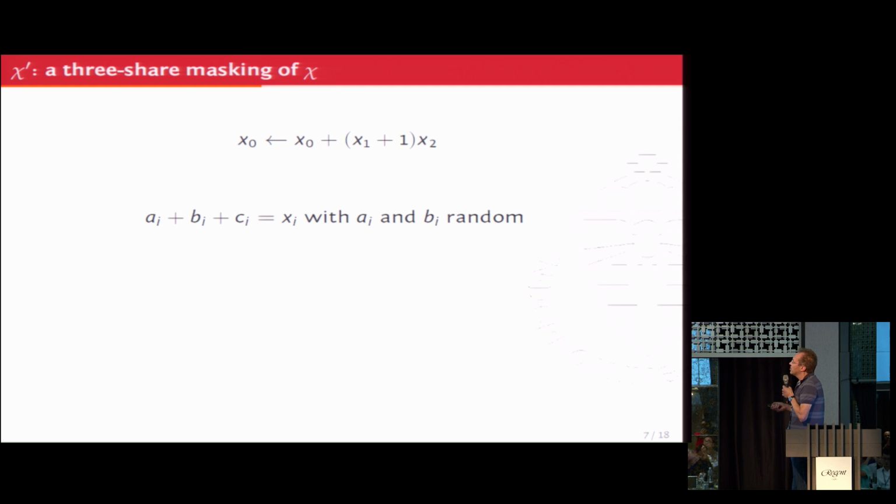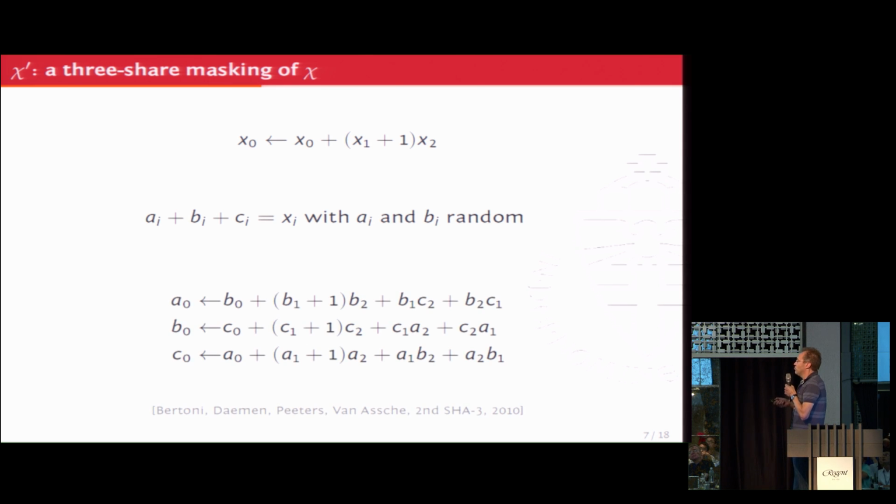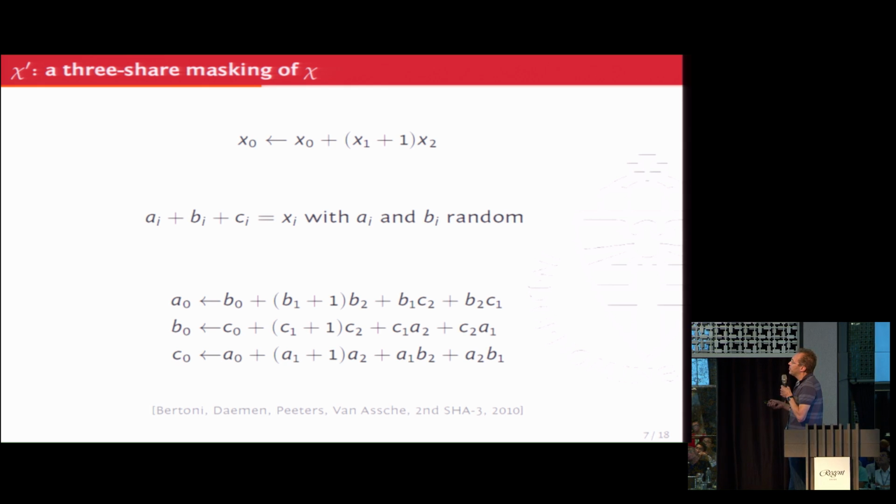Okay, so what we can do is to try to avoid it, see if we can pull it off with 3 shares. In this case, we generate AI and BI randomly and compute CI as the sum of AI, BI, and XI. So any set of 2 shares is independent of the native value. Now we're going to do the same trick, and compute separately on AI, BI, and CI. What we try to do is, in each computation of each output, only use bits from 2 shares. So 1 share is not present.